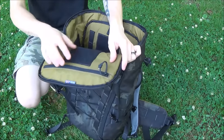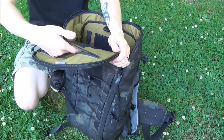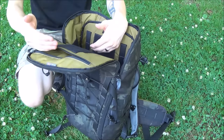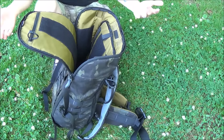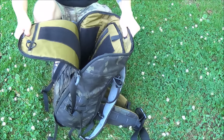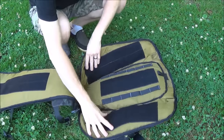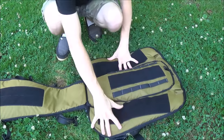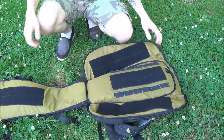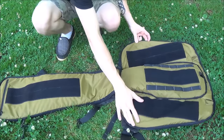Up top here, right off the bat, you have another internal zippered pocket. This one measures 11 inches wide by 11 inches deep. All right, so I'm going to open this up and show you. This fillets out like their Fat Pack series, if you're familiar with that. It opens up very wide. Hope you guys can see all that.